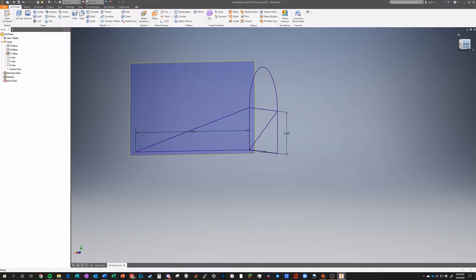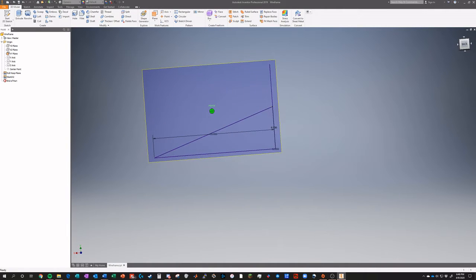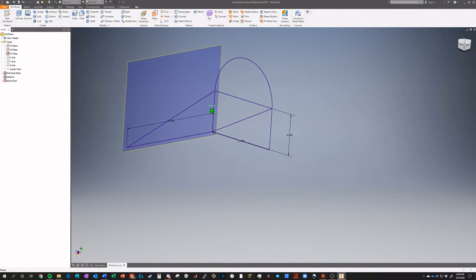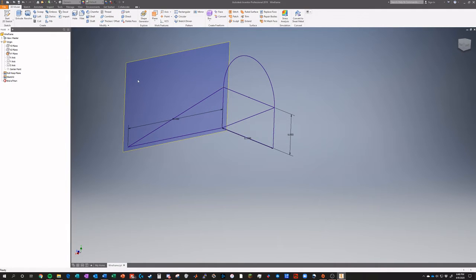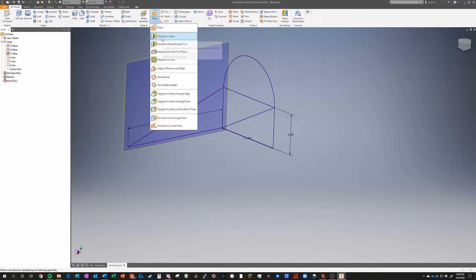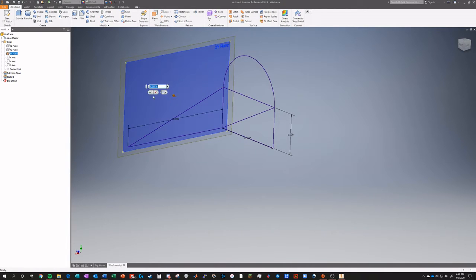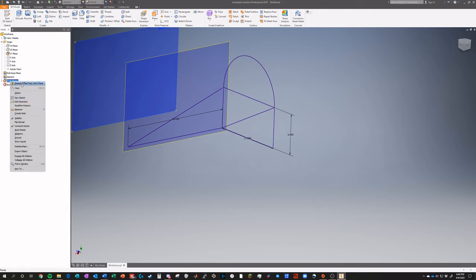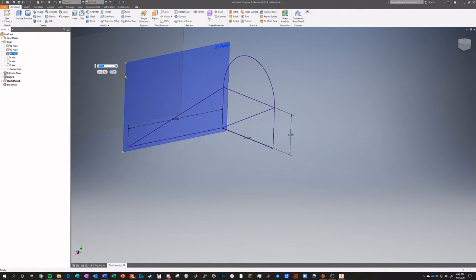Okay, so what I wanted to demonstrate is that you can actually go ahead and do the other side as well, but it's not as obvious how you would do that. So what you want to do is take a plane and go offset. Now I've used many of these options, but the one that you'll end up using the most is just offset from plane. So I will take it 12 inches. Okay, so that's in the wrong direction. So I'm going to go edit dimension. You know, the worst case scenario, you can just go negative 12 and it will go the other way.